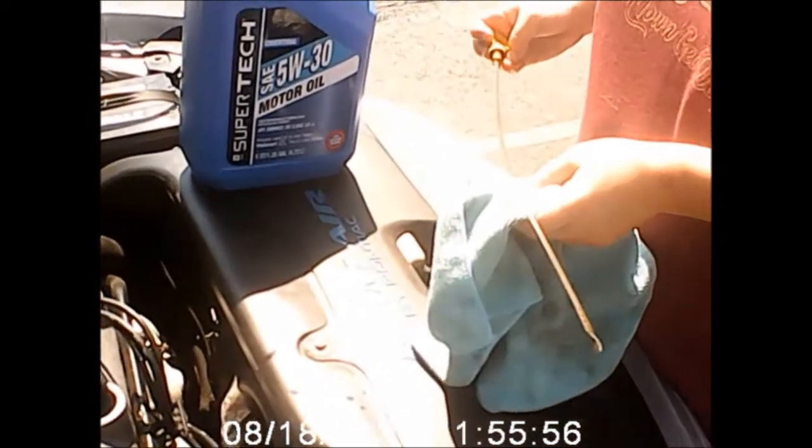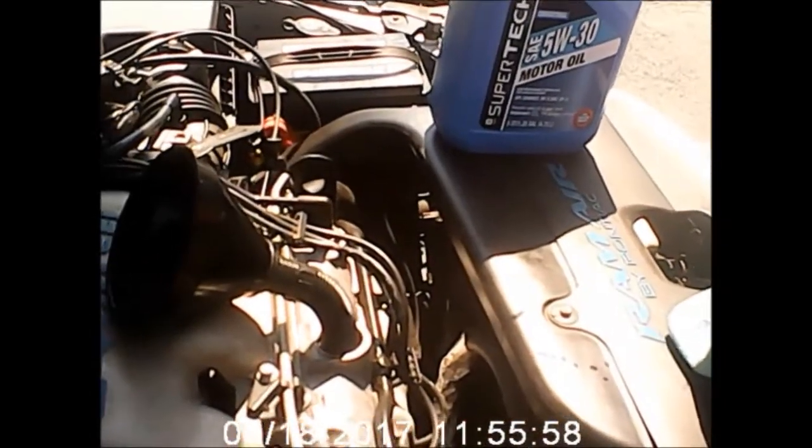Well, you didn't figure in that extra amount, okay? So just bear that in mind. Also, for newer vehicles, be sure you run what the factory calls for in viscosity and oil. It's not like the old days where you can kind of play around with that a little bit.